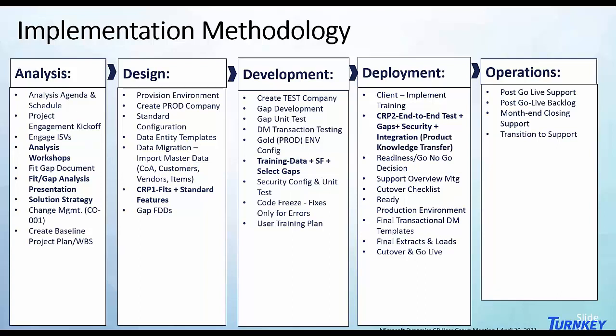So I'd like to share next an implementation roadmap. A migration is essentially an implementation because of all the pieces involved. Not everyone is going to include every piece that you see here, but I thought it would be good to show a look at how we would do the implementation of Business Central, how long it takes, and a look at how much it costs. So essentially a roadmap for Business Central's implementation.